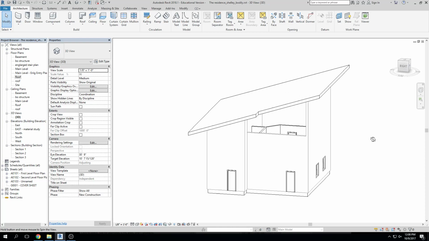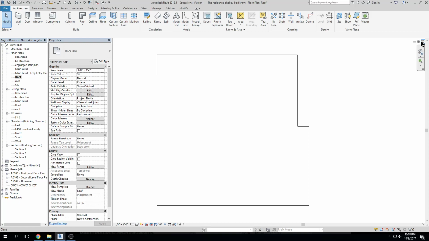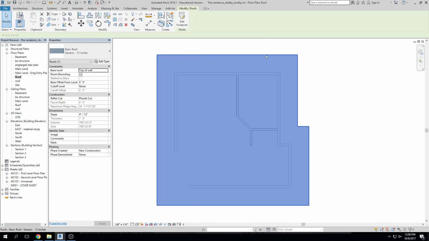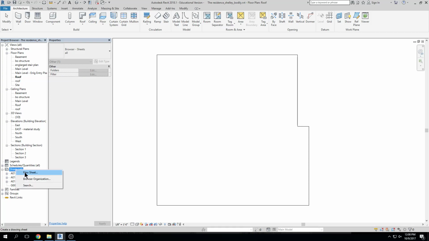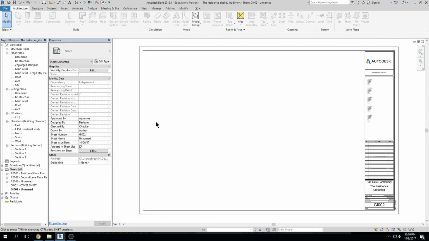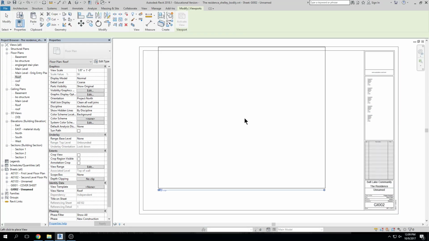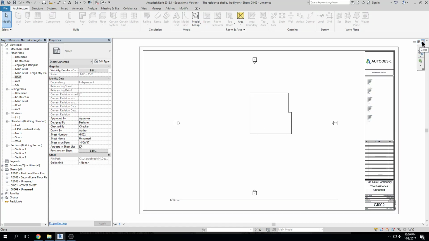All right, so there, we can do a lot of different roof types using the Revit roof tool. Now, I'm not going to go much further than that today. I feel like that's a lot of information to digest. But I do want to show you one thing. We have our roof. Our roof is a view. So I know that I could come down to my sheets, right click, new sheet, 22 by 34. I could drag my roof onto my sheet, click, there's my roof. You'd clean it up, of course. Okay, so that's one thing.